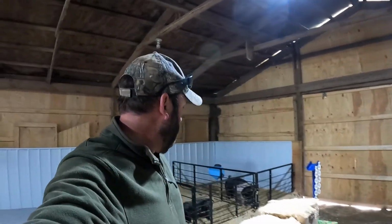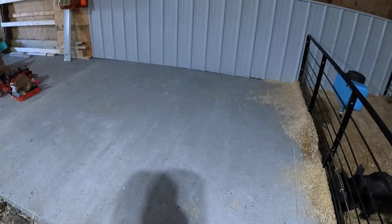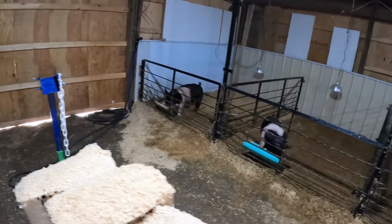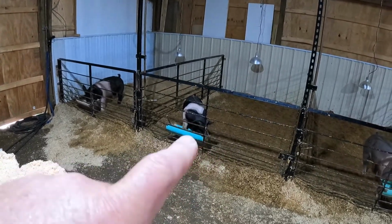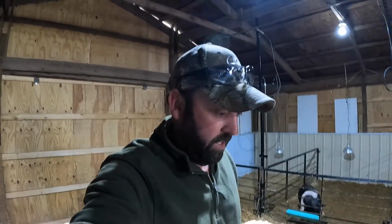But we did get two pigs moved over here in the pen. Like I said, I got two more to put in right here. And I'll more than likely move this hamp and then probably this blue one right there. And once the pens are done, I gotta bring in the automatic waterers, which I already have. I just need to run the PEX or whatever I decide to do. Whatever I can get my hands on, cheap, that's what I'll make it out of.